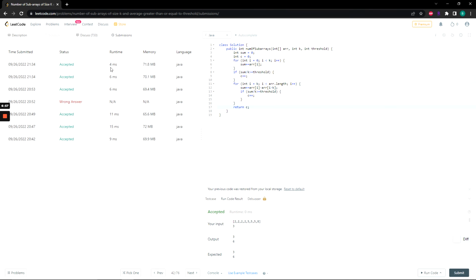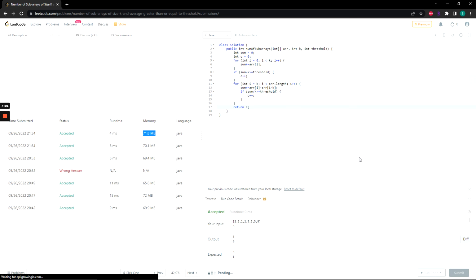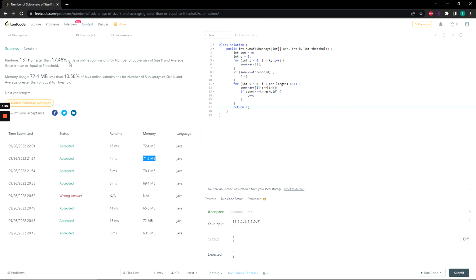My last submission with this was able to get a 4 millisecond submission. Whenever I submit it while recording, it tends to run a lot slower, unfortunately, but this will pass and it should give you a time and memory space around this. In this approach, with the additional for loop and if statement, we are using more memory, but it gives you a little faster solution, so I like it this way personally. You could do it in one for loop, so maybe think about on your own how you could do that.